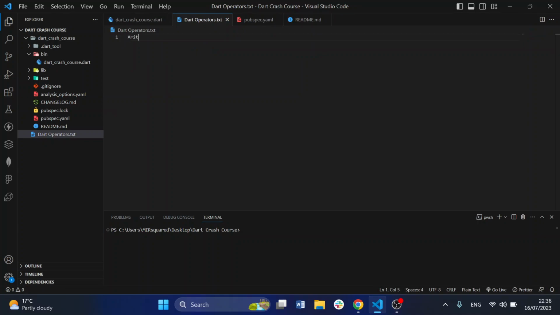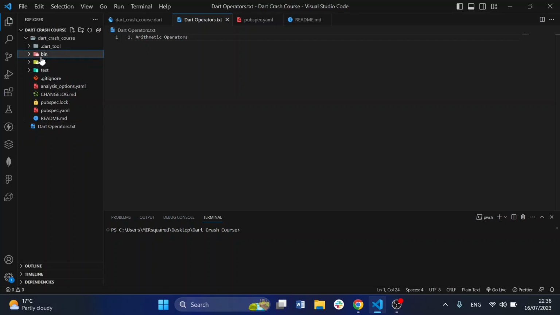First of all, we have the arithmetic operators, and when I explain one, we're going to go into the code and make use of it.